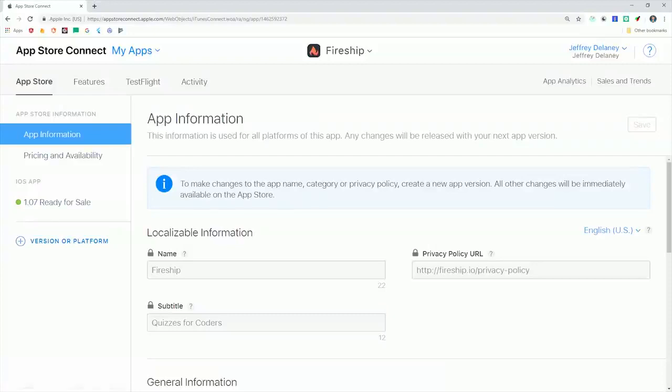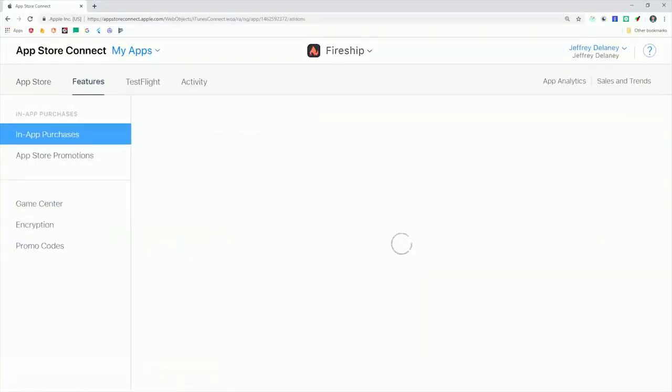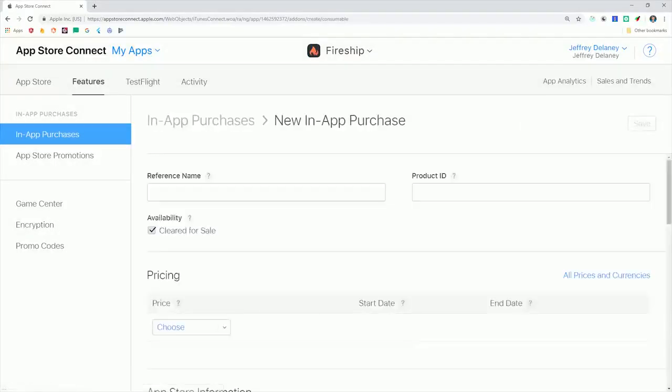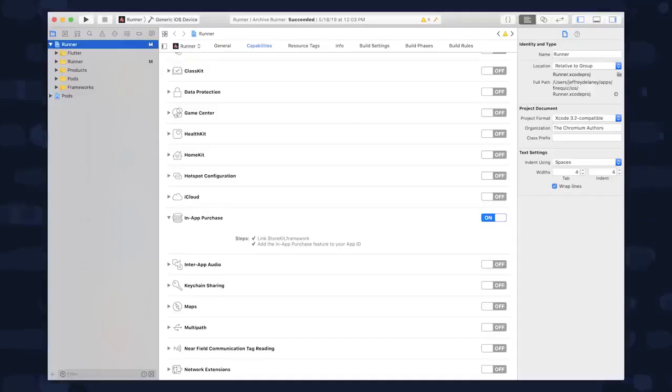In App Store Connect, we'll go to the Features tab, add a new in-app purchase, making sure that it's a consumable type. Then we'll give it a name and a product ID, and we want to keep a note of this product ID because we want that to be the same on the Google Play Store. And everything else is just the pricing and display details for your actual product. So now that we have our product, we'll go into Xcode and enable the in-app purchases capability. Select the build target, go to the Capabilities tab, and then flip the in-app purchases switch to on. So that takes care of the Apple App Store.